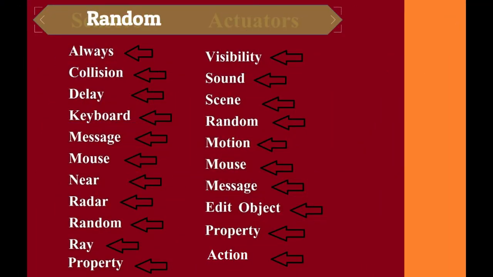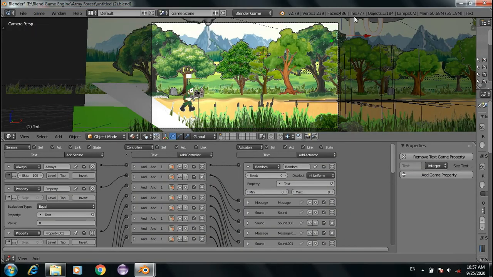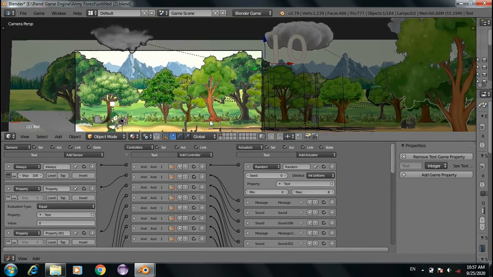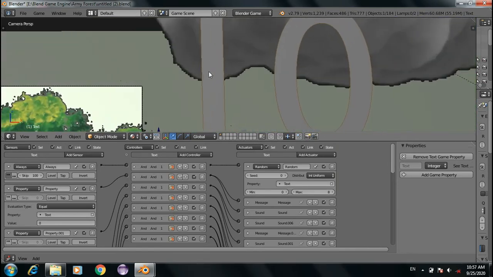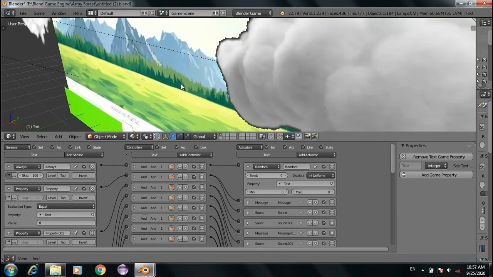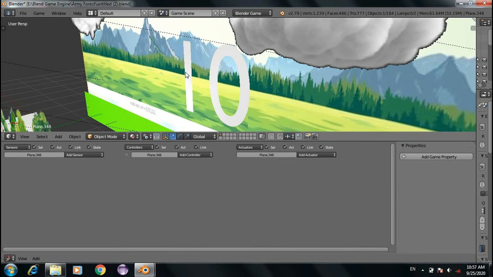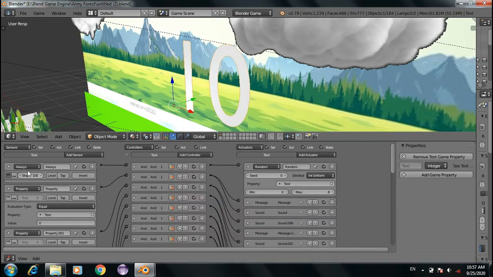Now see the remaining sensors and actuators. See the random number sensor and actuator. I will show you this number 10. So see, for number 10 I set the random actuator. Okay, random actuators, and the random numbers are from 0 to 8.